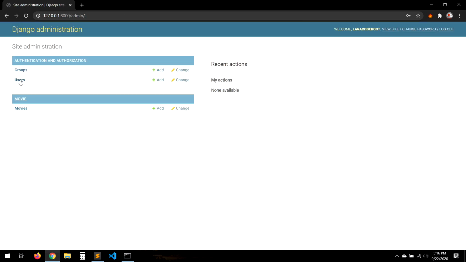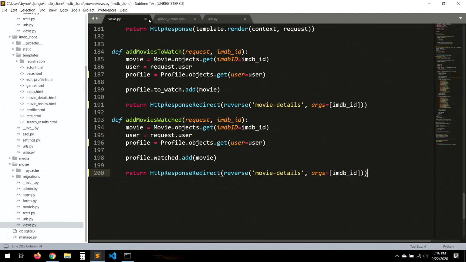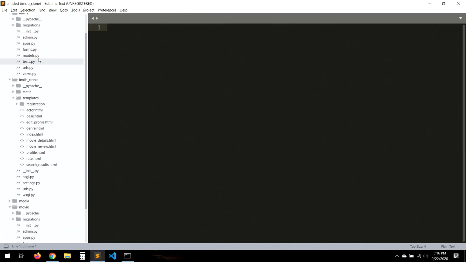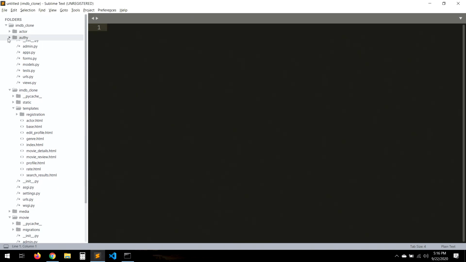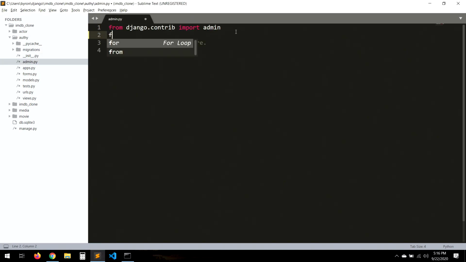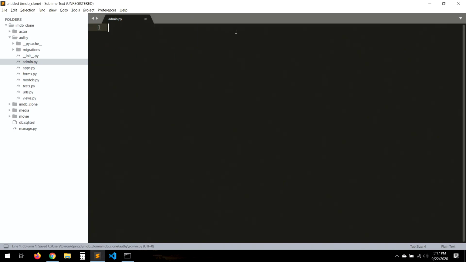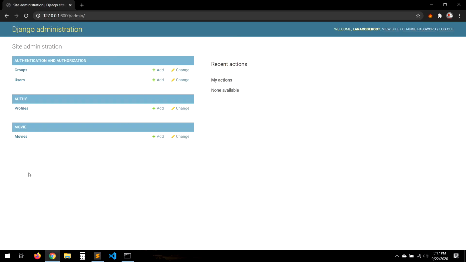Let's just create... Oh, we need to set the admin site register for the profiles. So import Profile. Okay, admin.site.register Profile. Save that. Let's refresh.